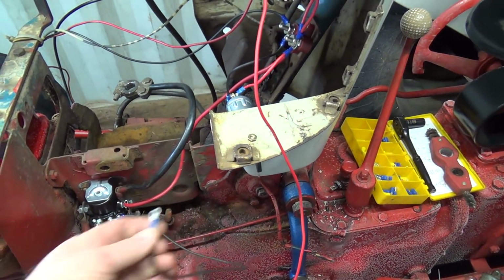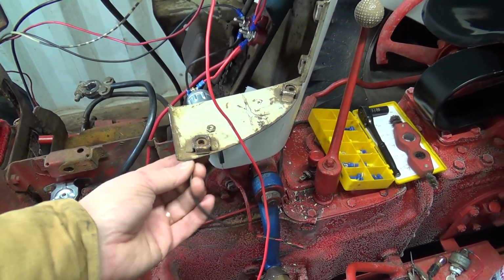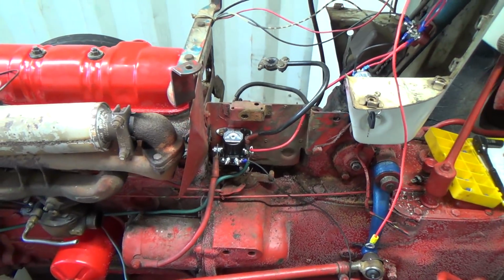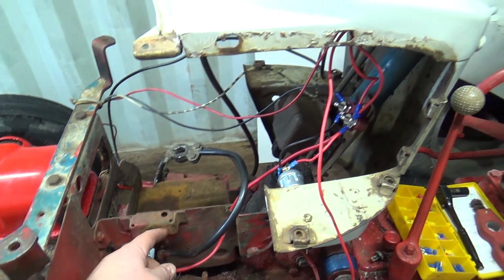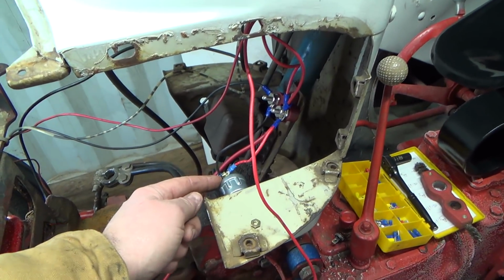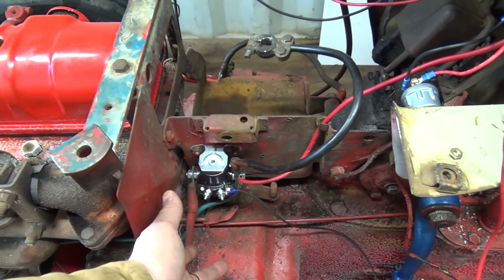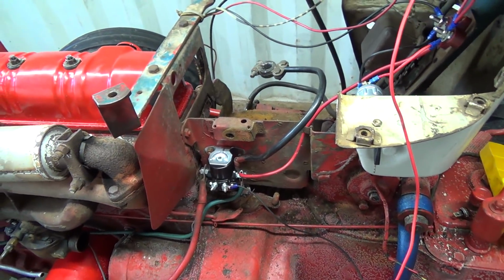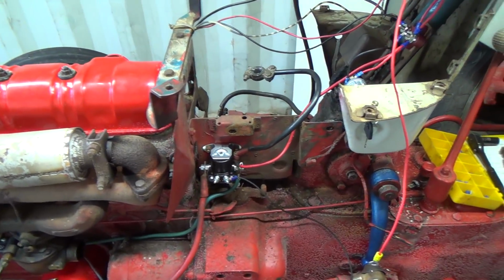But I got her hooked up. I have to get a new battery. I'll show you that in a sec. Going to just test this, and that should simulate grounding out. If it's all good, I got to rewire this and do wire from here up to the key switch, I think it was. So when the key turns on, it gets power here. I don't really know why yet, but we'll see what happens. So I might have these backwards. I don't know. I'm not sure yet. And I can always just switch them if I have to.